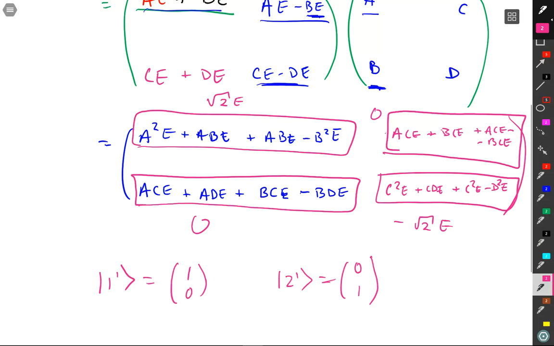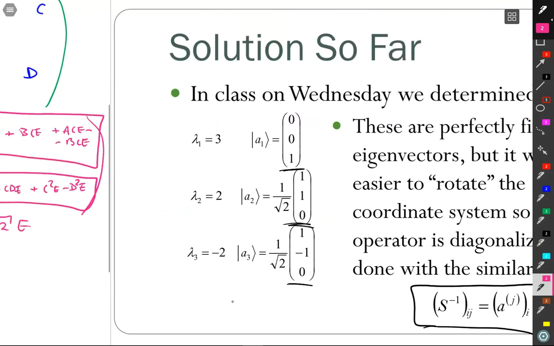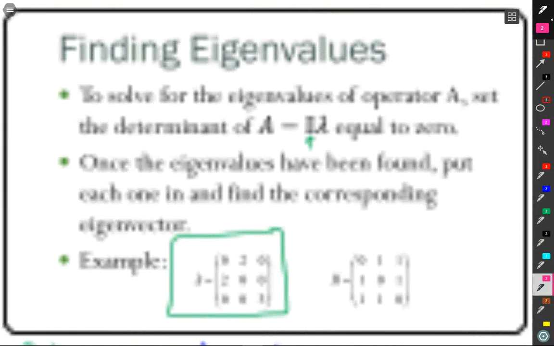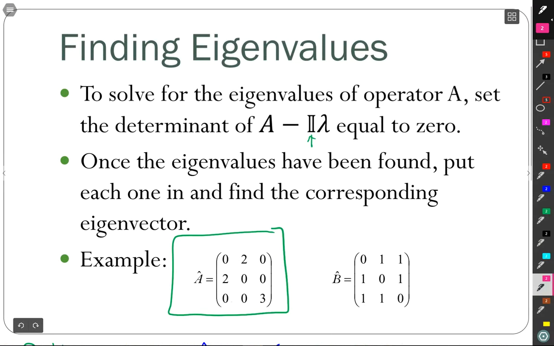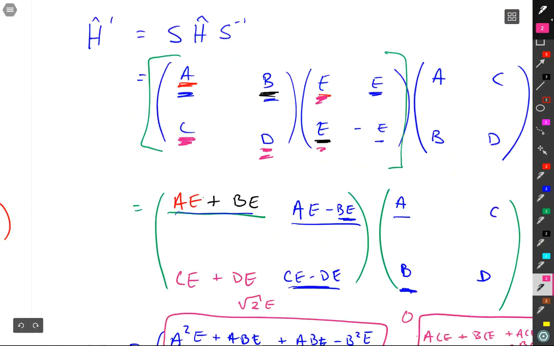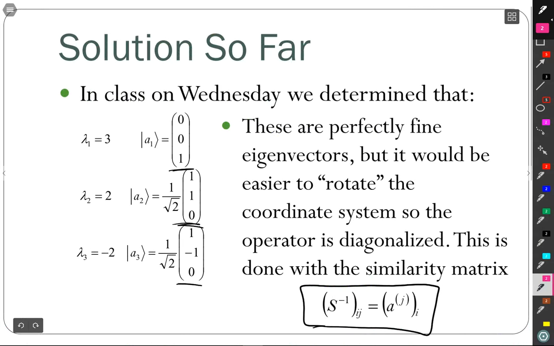So I didn't do the last steps here because we just don't have the time. It takes too long. The reason it takes too long is because, well, we had a crazy normalization constant. So the example I was going to do for you, this one here, comes out with eigenvalues that I worked out at the very end of last class period: lambda 1 was 3, lambda 2 was 2, and lambda 3 was minus 2. And then when you go through, this did not have redundancy, so it was easy. You find your eigenvectors and you get these eigenvectors.